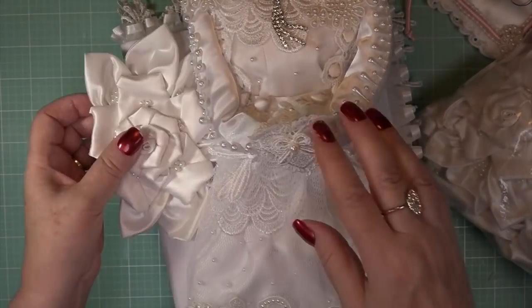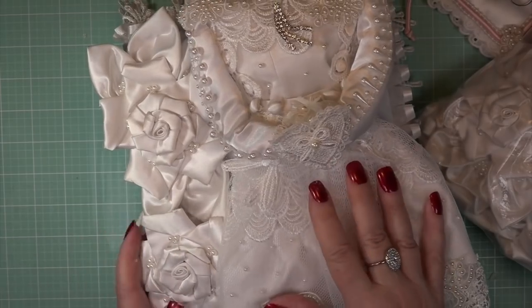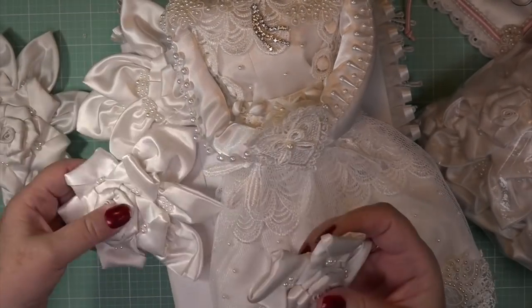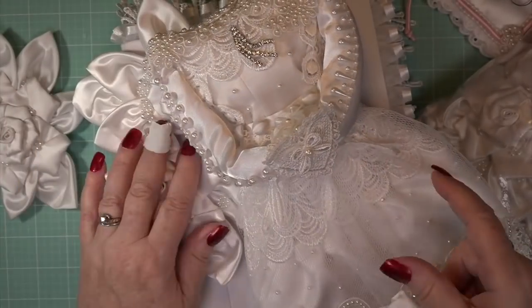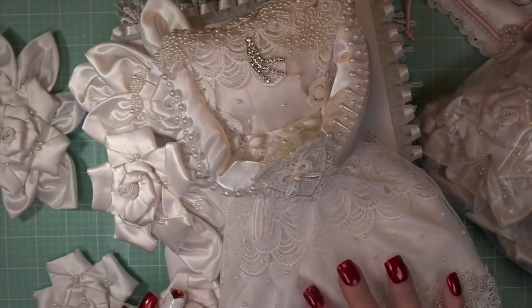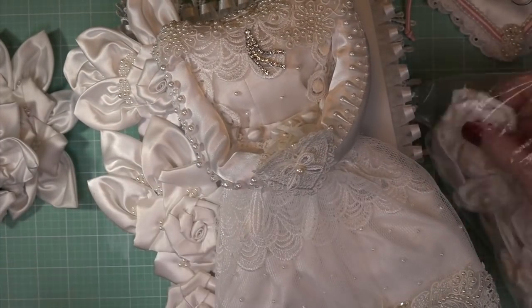Now here are some of the beautiful roses with the satin leaves and pearls off of one of the wedding dress trains, actually. It's not even on the dress, it's on the back of the train. Just hundreds of these beautiful rosettes I was able to cut off and put in baggies and store them.